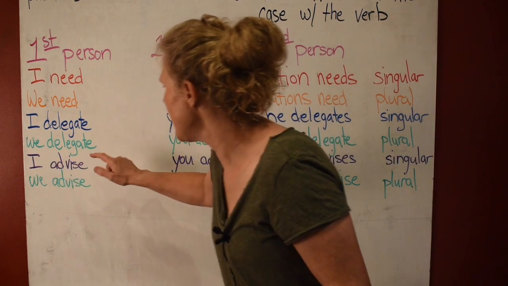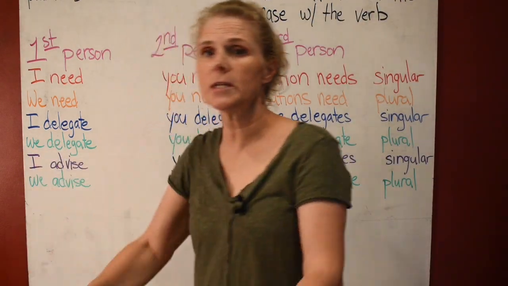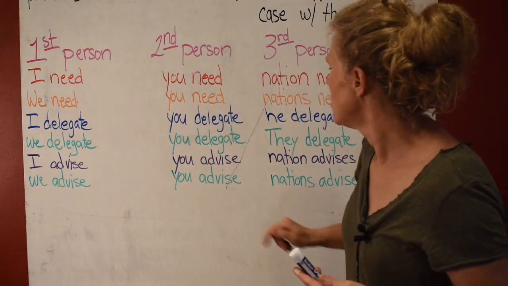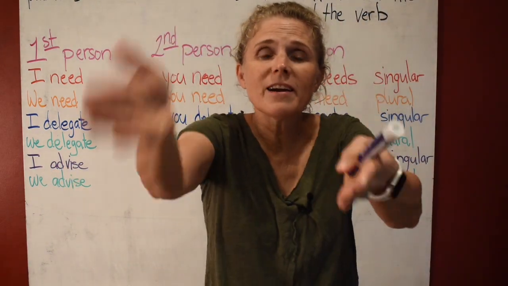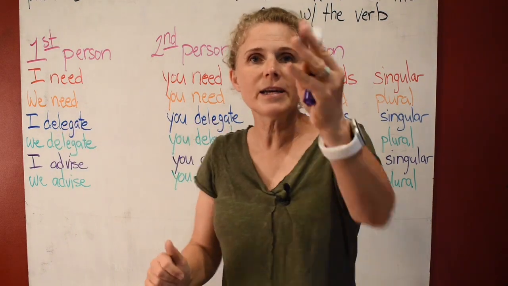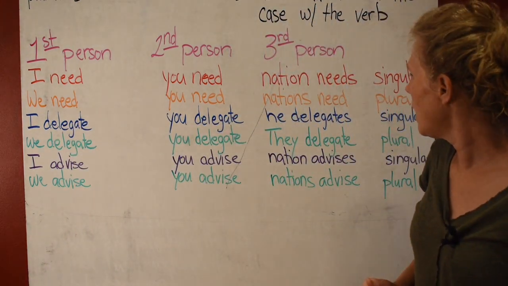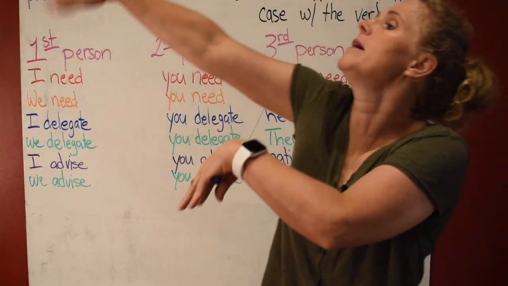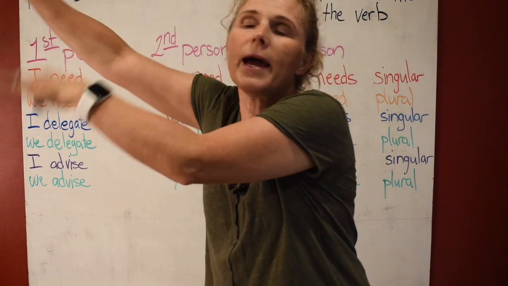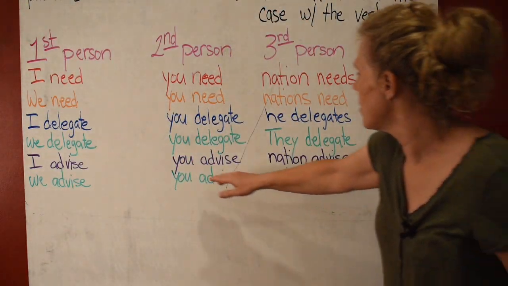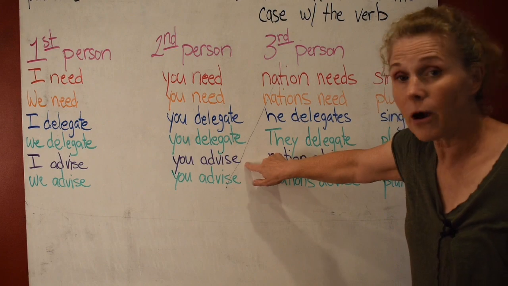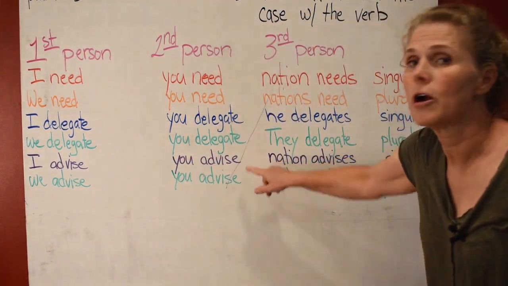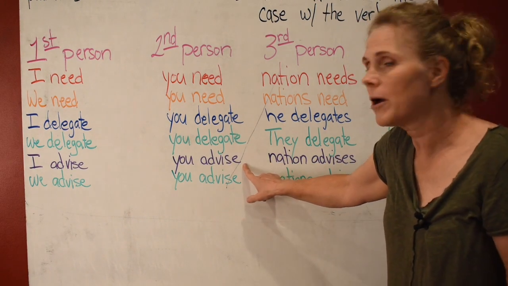All right, I advise. Oh, look, first person, "I," right? I advise. You advise. Oh, that's you right there. It's you, right? It's Paul. It's Daniel. Oh, and "they" would be clear over there. Oh, that's them over there. Third person, it's "they." All right, so now, you advise. Are there plural s's on here, you guys? No. There's none. This is singular. There's no plural s on our verb.